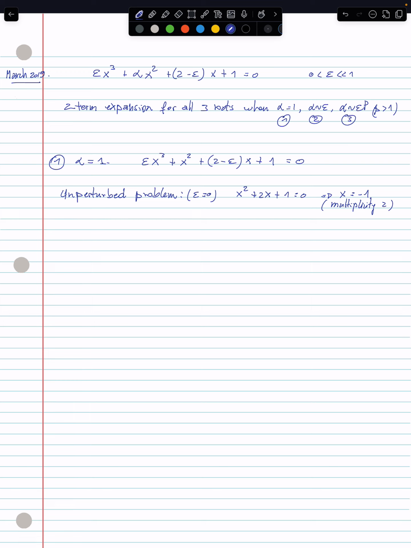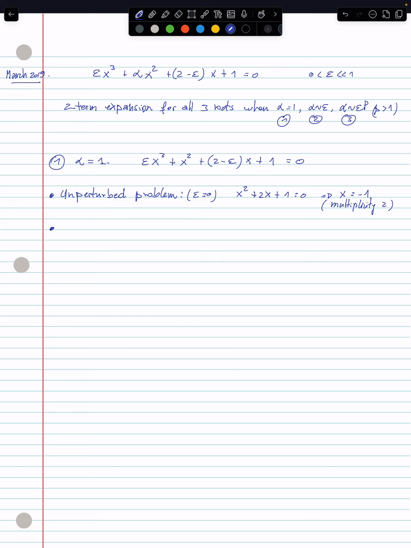Okay, so we need to be careful when we see a root with a multiplicity equal to 2, because it means root splitting as soon as we consider the perturbed problem. So it means that the right sequence might not necessarily be a sequence in epsilon. However, it's maybe just very quick to check whether that sequence is fine or not. So I'm going to seek the first two roots, which correspond to the regular roots. Of course, why do we have two regular roots? We should probably then classify the problem as regular or singular. Just take a minute to think about it.